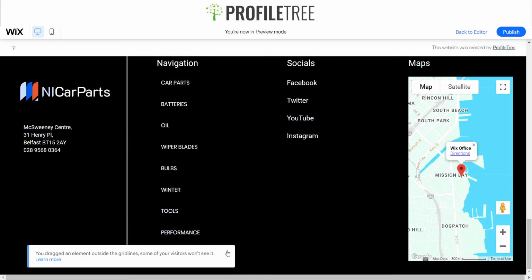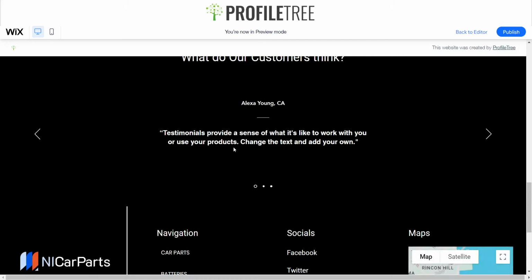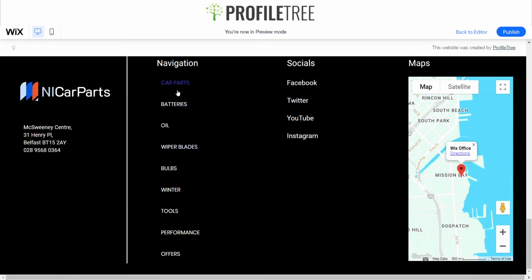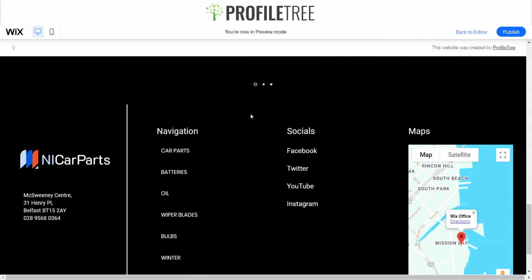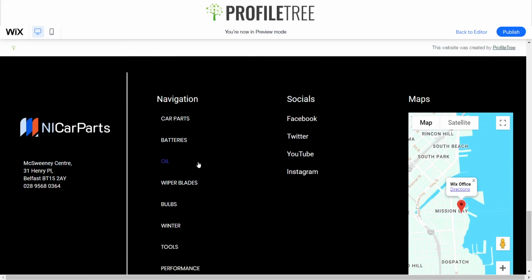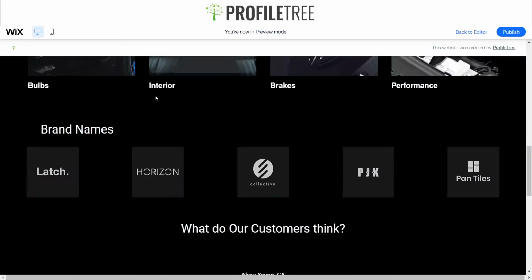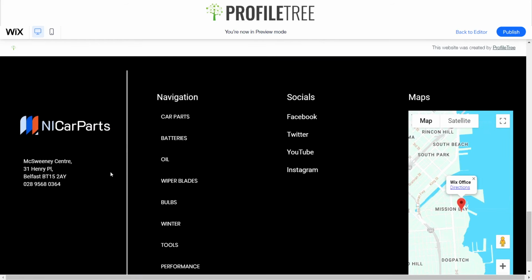Okay, so I have gone ahead and did the footer. As you can see, these are all functional. That's a functional navigation. Of course, we got the social, we got the maps, and we've got our location here as well. And that would be the rest of the site. So that's pretty much easy enough with how you would want to create your footer. It's dependent on you and how you want to change it up or on how you want to design it.